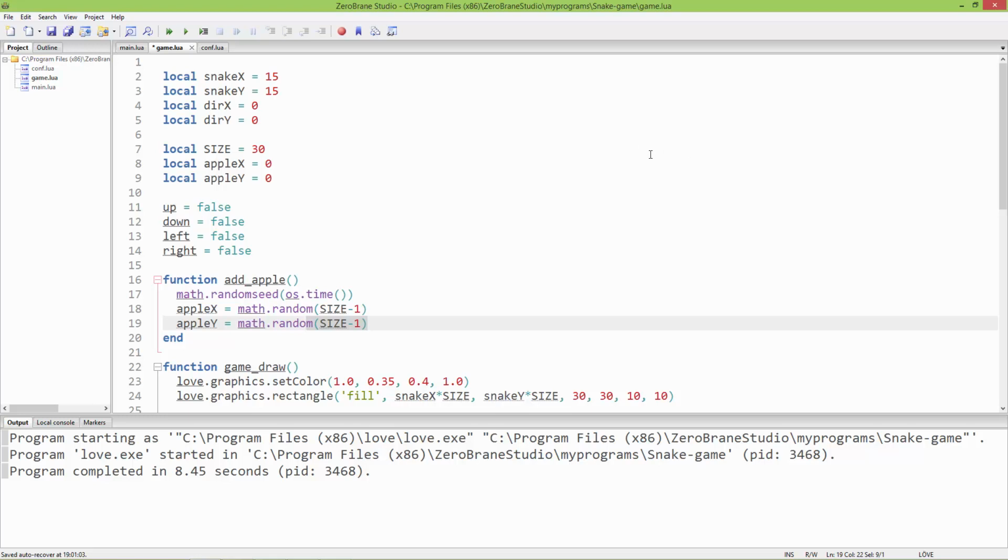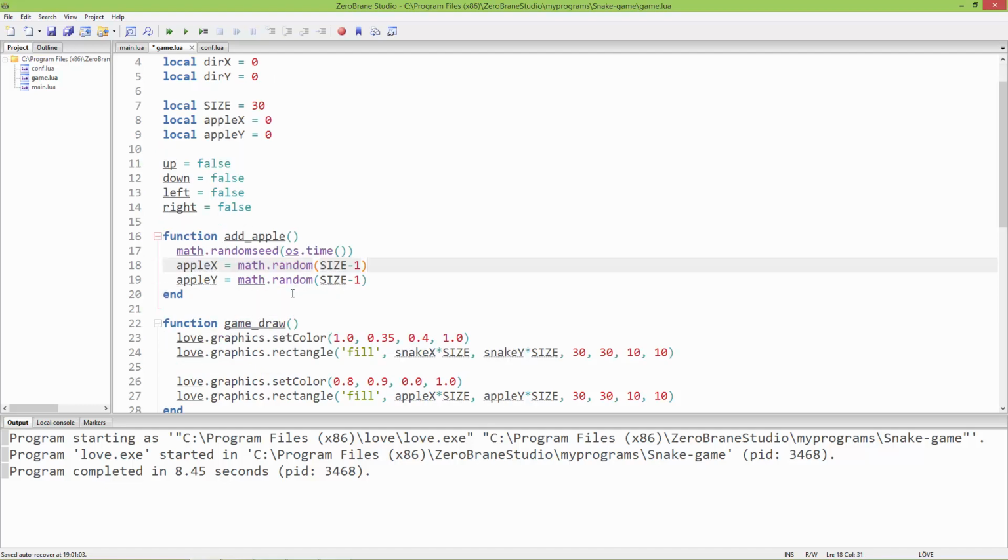So I want to have random values between 0 and 29. So that's why I'm subtracting 1 from the size.